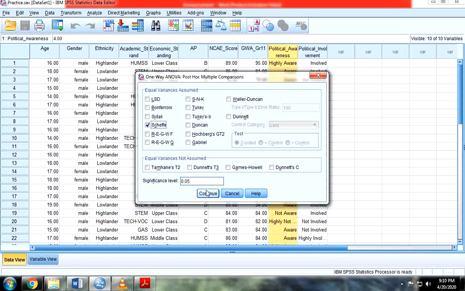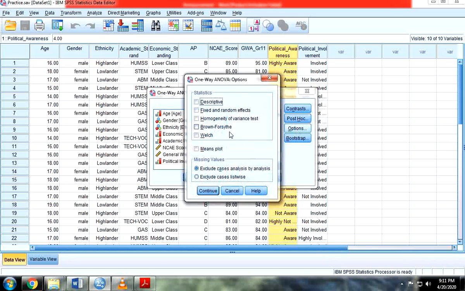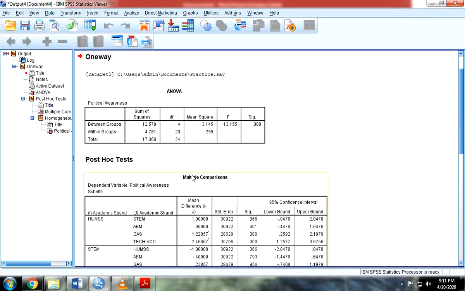I will be discussing this one later. When we compute academic strand and political awareness, may lalabas na is it different or there is no significant difference. Now, pag may significant difference, immediately tatalon tayo sa post-hoc analysis. You may click Options. However, no need to check on this one. Let's go with the basics muna, no? Then click OK. May ma-generate na bagong window.